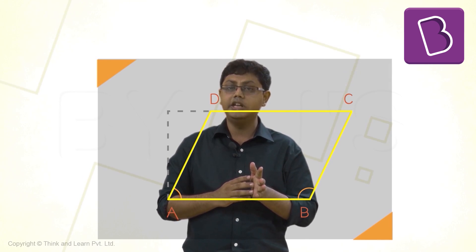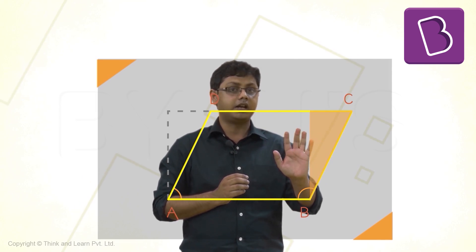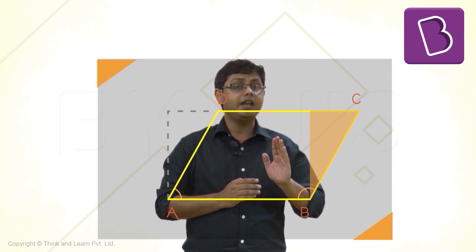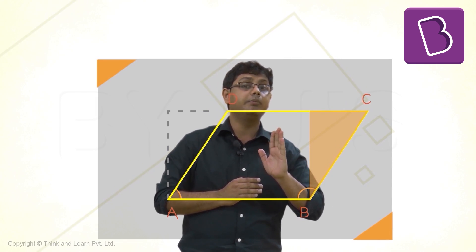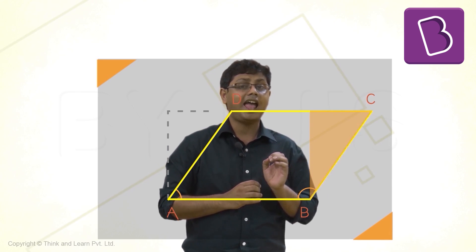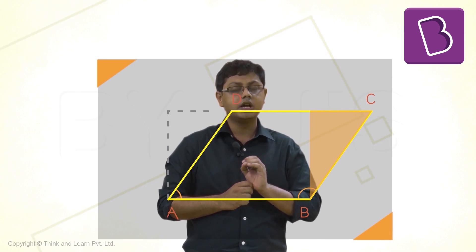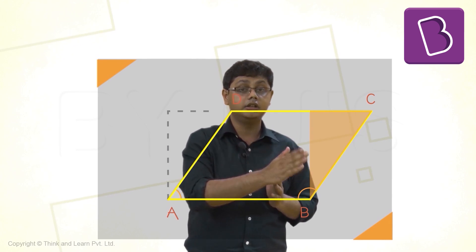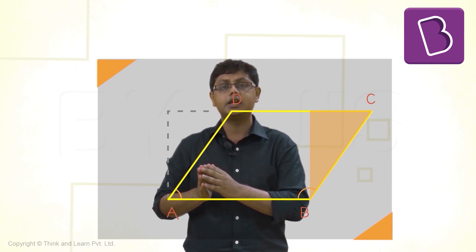Why do you have to believe me? Well, if you observe this part, it looks like a right angle triangle, right? As you keep moving the point, the line from being a side is now becoming the hypotenuse. And we know that the hypotenuse is longer than any side of a triangle. So the length is increasing, and the overall perimeter will always increase.